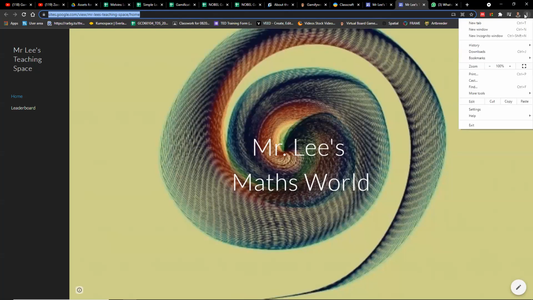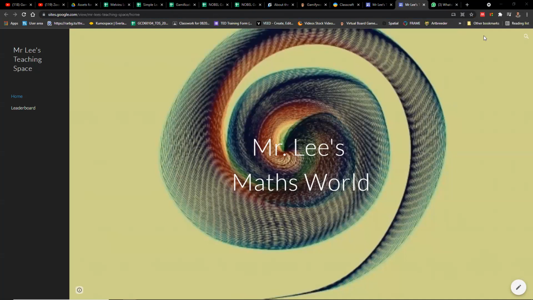You know these three buttons here. Open in new incognito window, which means that it's a neutral window. You're not logged in anywhere, because just now you're logged into your Google account, so you will definitely see your site. But to be sure, to see from the point of view of others who are not logged into your account, so you know for sure that this site can be seen by your students or by the ones you want to see it, paste the actual website address, press enter, and there you go.